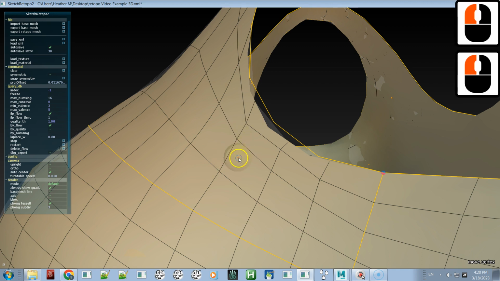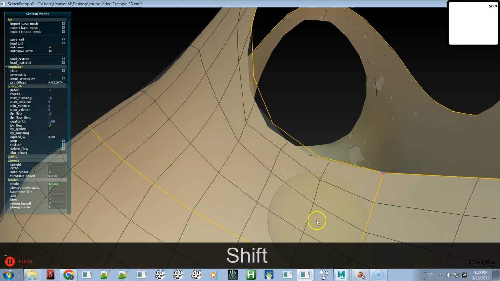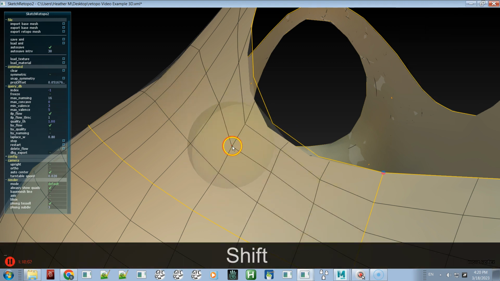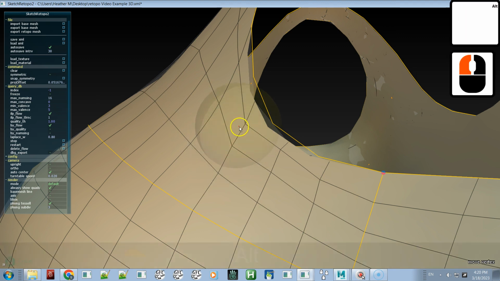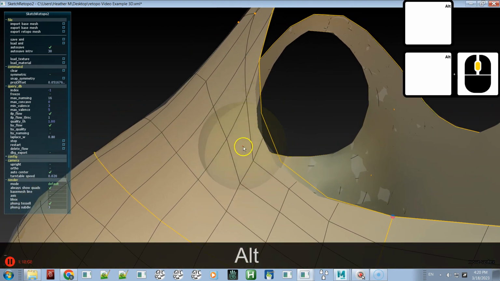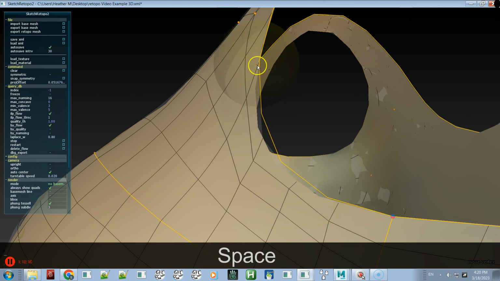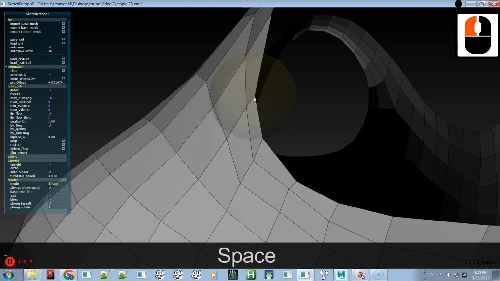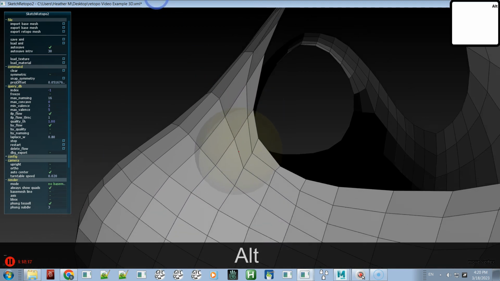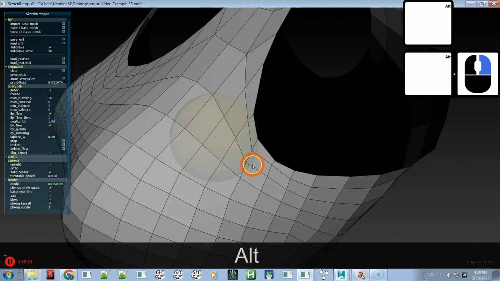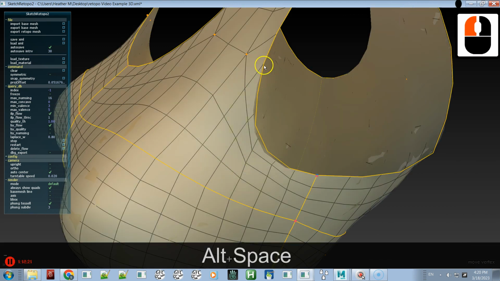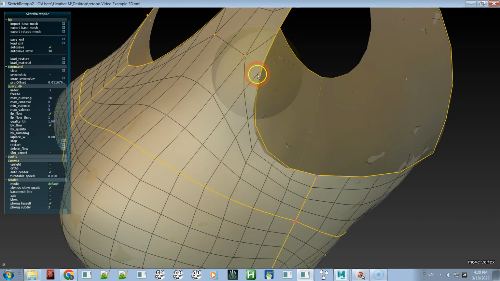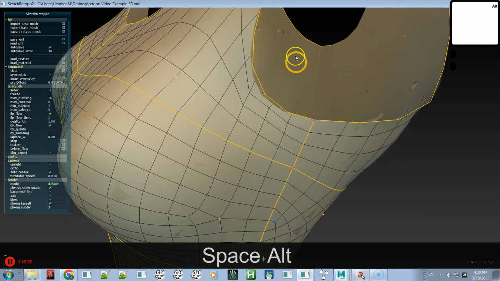Pull this down. Smooth it a little bit, because you don't want the quads to be crushed like that. So let's pull this down a little bit. That's better. Okay, so that is better.